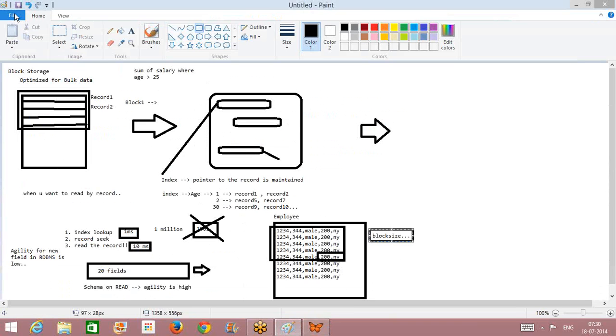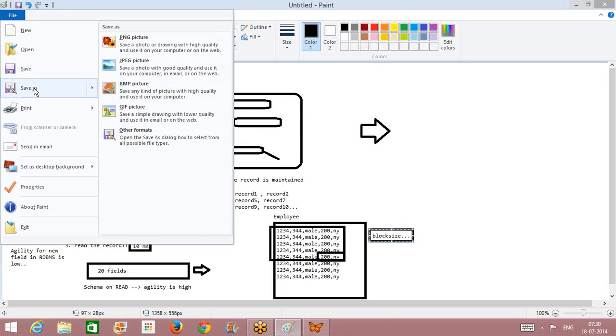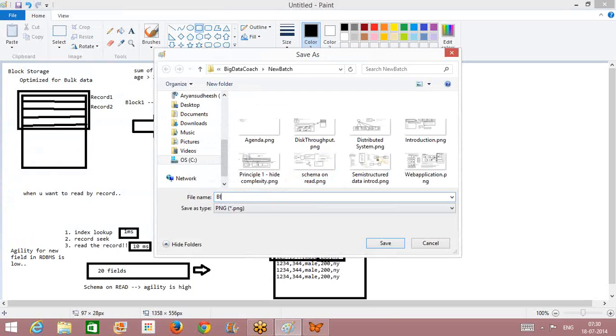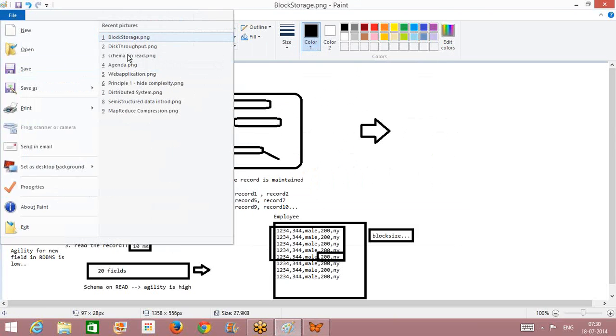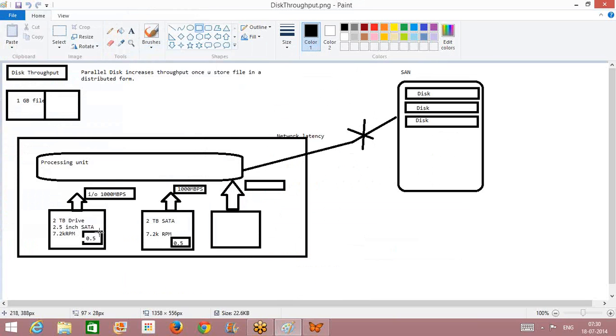Let me go to the disk throughput one. You can see all three in action now, and that's how you are gradually building the system. You saw that here I used block storage to break the file into blocks, and I have read it here.